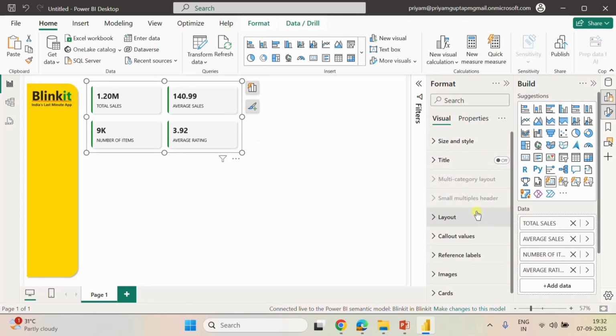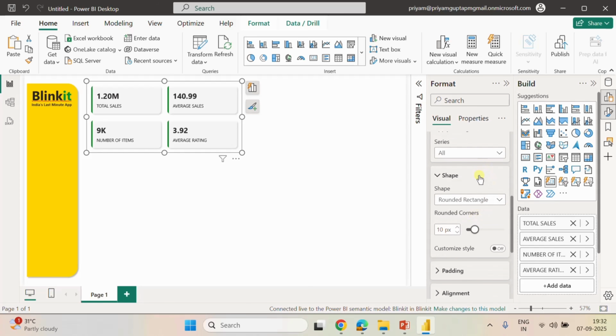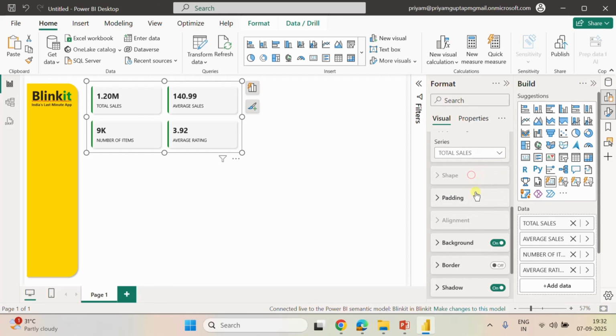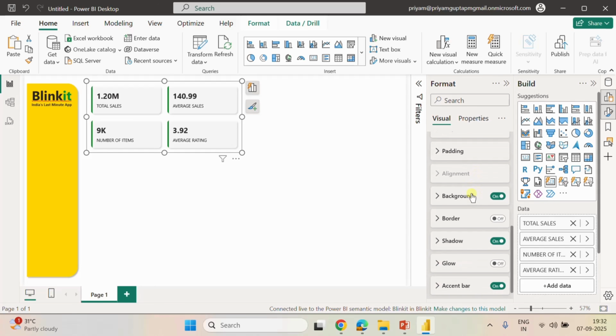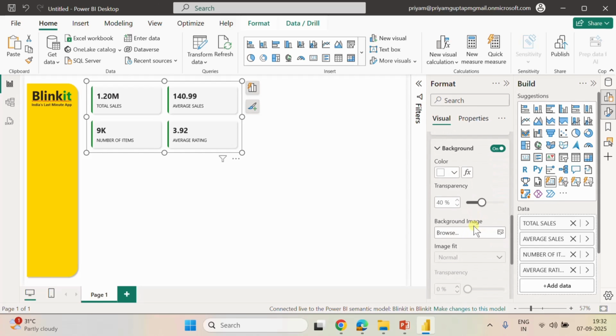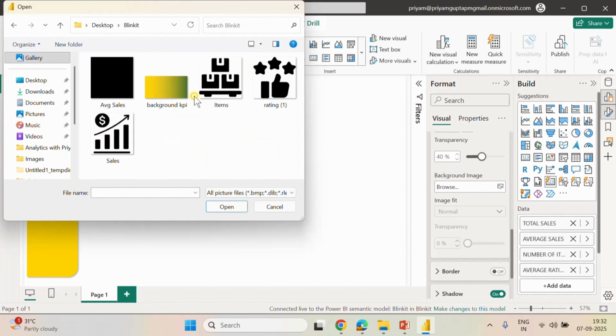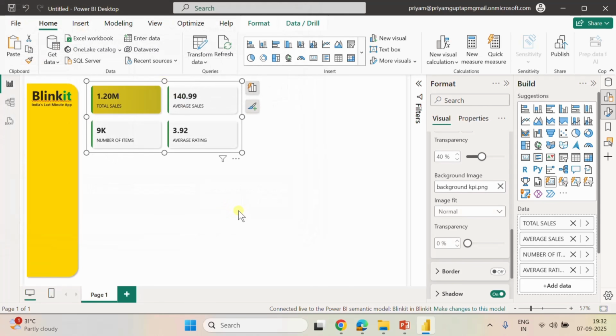So first of all, let me go to cards, and here we have to select the total sales. Background image we are going to take for this, we already have this.